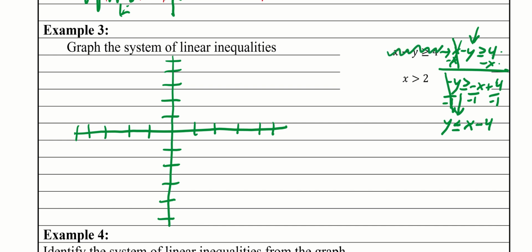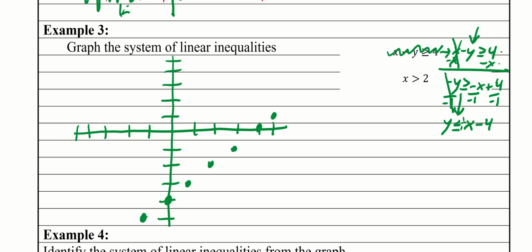So this is our new first equation: y is less than or equal to x minus 4. So I'll use that same process. I'll plot our y-intercept of -4, and then my slope is 1, or 1 over 1 as a fraction. So go up 1, right 1, and plot a point, and then just continue that same pattern as much as you can on the graph. I can also go the opposite direction, down 1 and left 1.